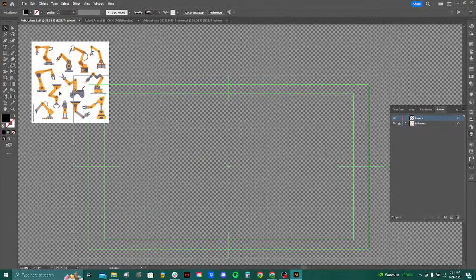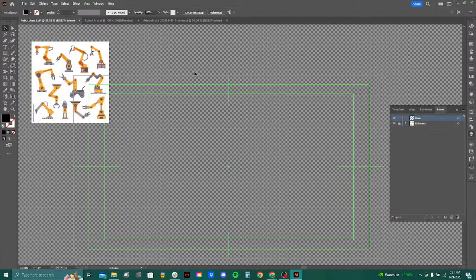But we are going to take some references from this and break it down, right? So we see a base here, same base as there, a shoulder joint, and then the first arm, another joint, second arm, a wrist joint, and then some kind of claw, right? So let's do that. Let's start here. Let's create one called base.